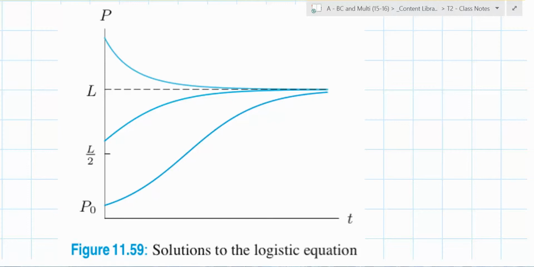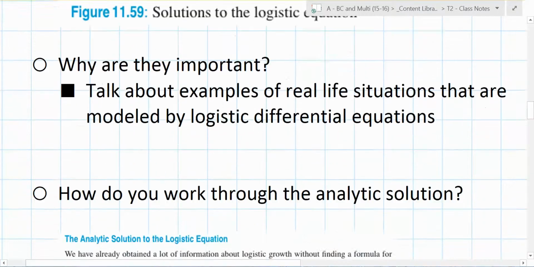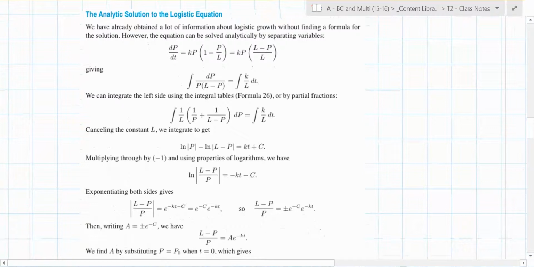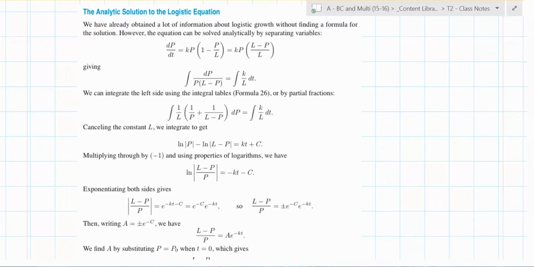You're going to see this all the time in biology, if you haven't already. So, can someone just tell me what's going on right here? What work is being done here? You don't even have to look at the words, but we're starting with the general logistic, and what are they doing to it? Separating variables. They're separating variables and solving, right? If this is the general, what's the only variable involved right here? There are lots of letters. P is the only variable. K is a constant, and so is L.